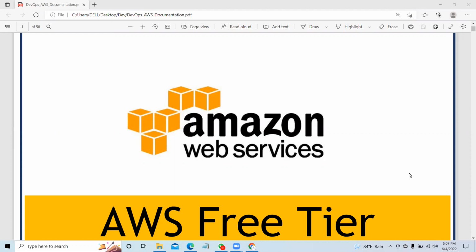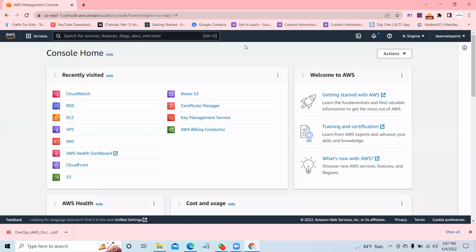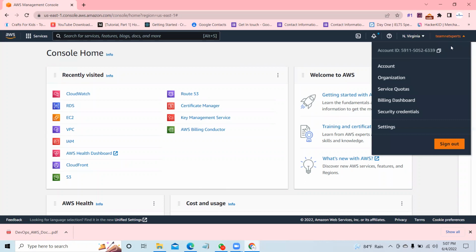Let's learn some basic Amazon concepts, guys. First of all, you have to create the free account and log in like this. When you log into Amazon, this is the Amazon console. Here you get the login.